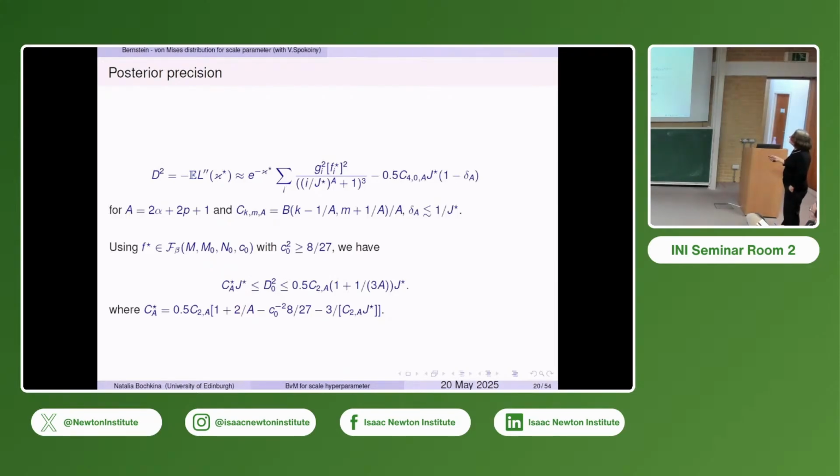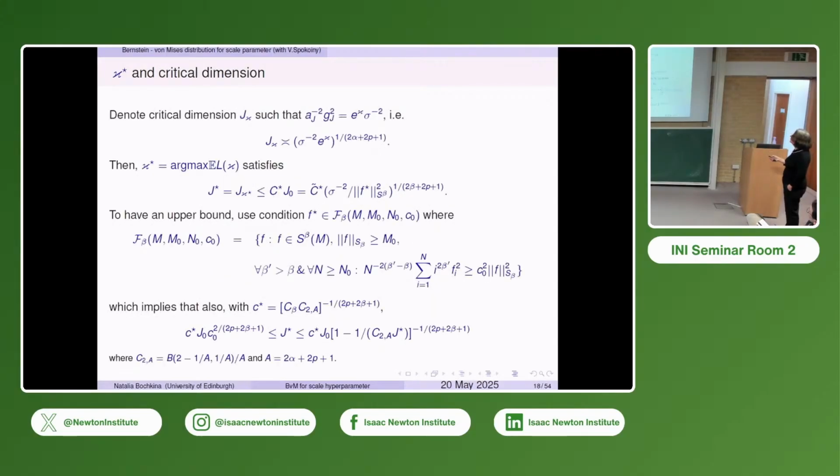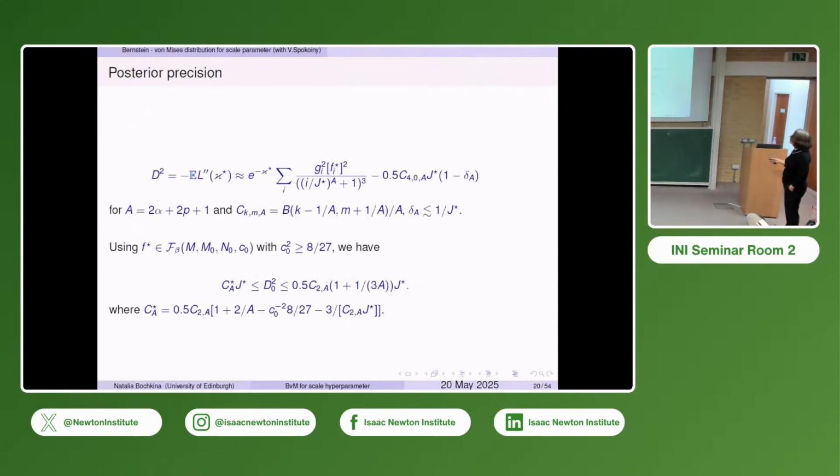In the end we have D star, or D, the same D squared. The posterior variance has this form, and we can show that it's positive, but only if C naught, the lower bound in the self-similarity here, is large enough. For C naught greater than 8 over 27, it worked. If it's a little bit smaller than that, I think 8 over 81. So we have to have constraints on alpha. But for this one, there are no constraints on alpha.